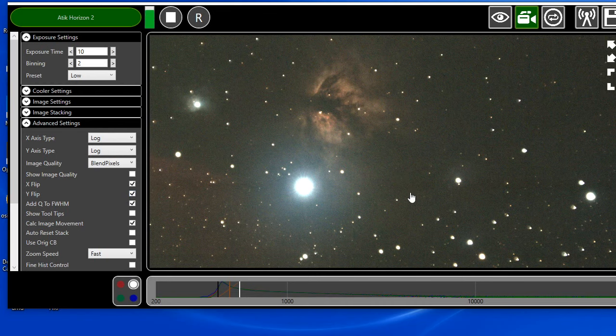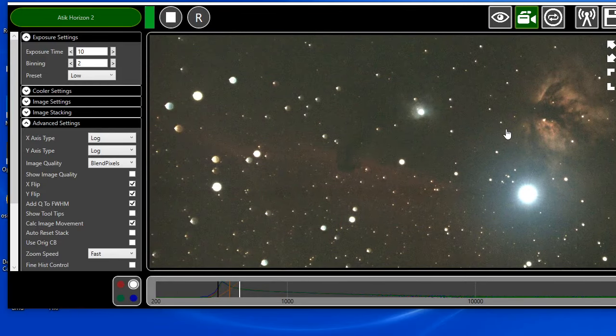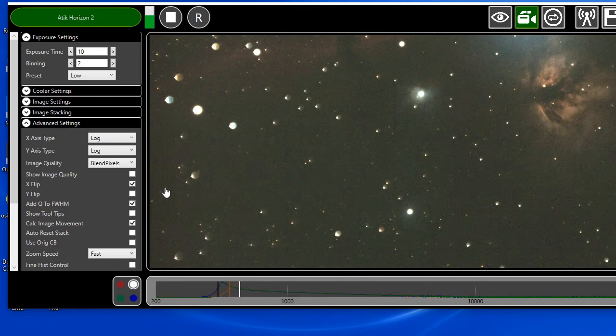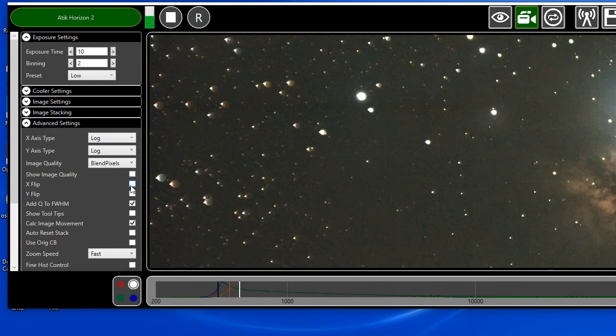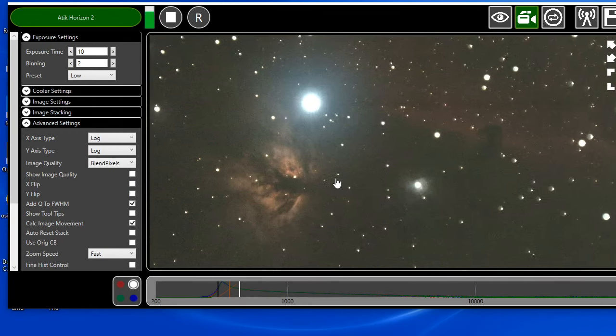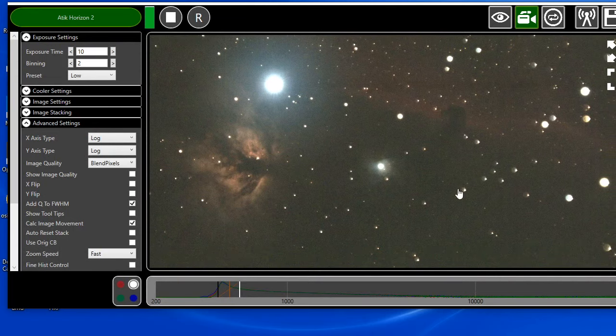So just by moving flip, we wouldn't want to see the horse head upside down particularly. If we do a Y flip, that's got east and west round the opposite direction to what we're used to seeing. So we're going to flick it back round and see the flame and the horse head as we'd normally expect to see it displayed.